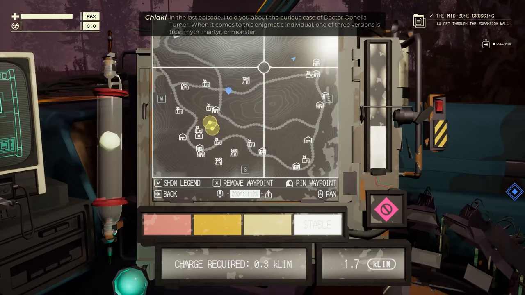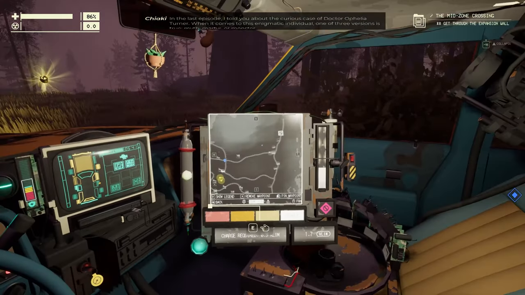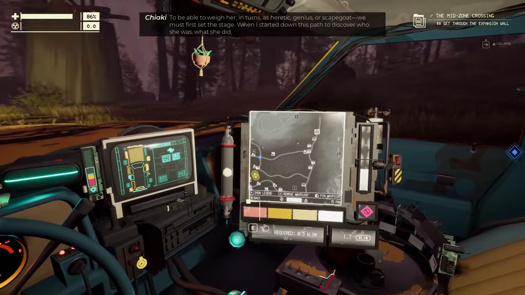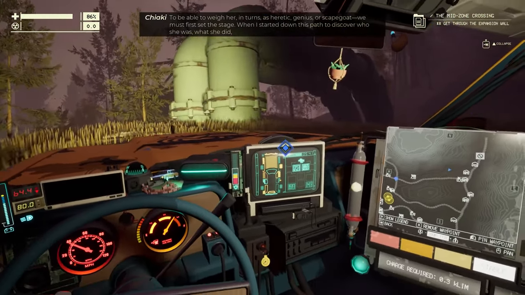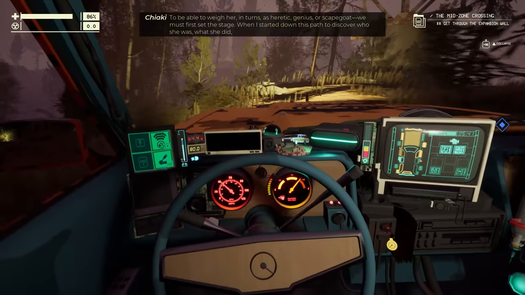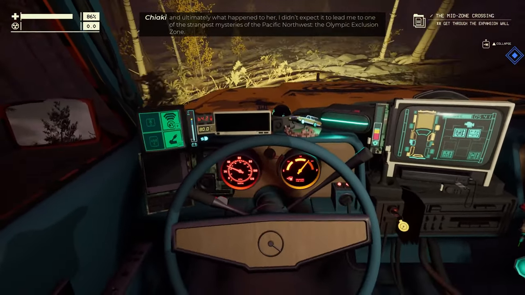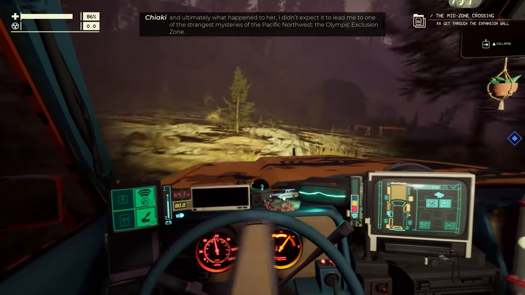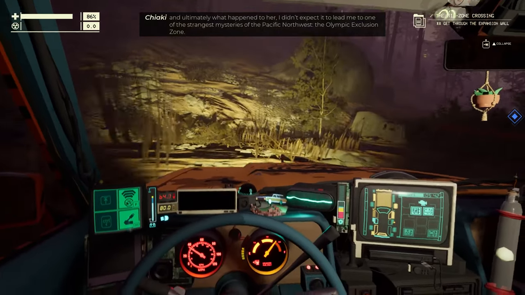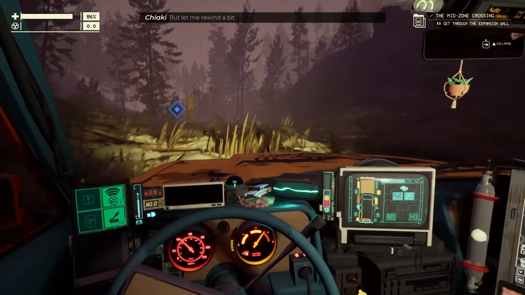Individual, one of three versions is true: myth, martyr, or monster. To be able to weigh her in turns as heretic, genius, or scapegoat, we must first set the stage. When I started down this path to discover who she was, what she did, and ultimately what happened to her, I didn't expect it to lead me to one of the strangest mysteries of the Pacific Northwest, the Olympic Exclusion Zone. But let me rewind a bit.